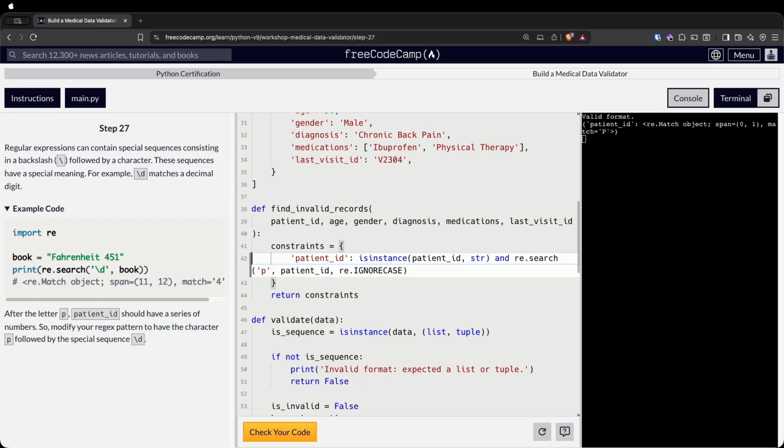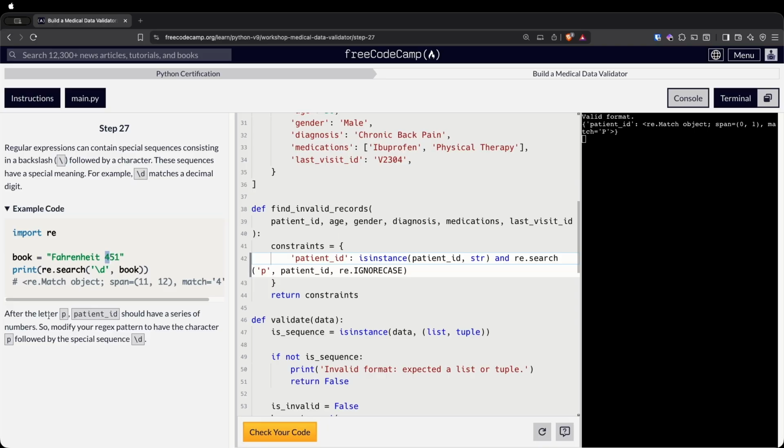Number 27. Regular expressions can contain special sequences consisting of a backslash followed by a character. These sequences have a special meaning. For example, \d matches a decimal digit. An example is book equals Fahrenheit 451. Search for a decimal in book. It is going to find it, and it's going to be the first decimal, 4.